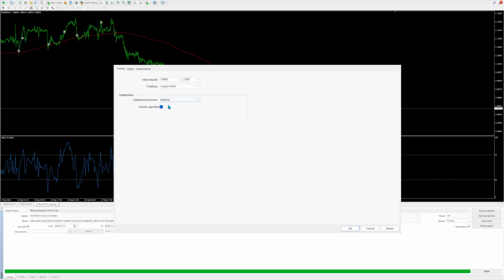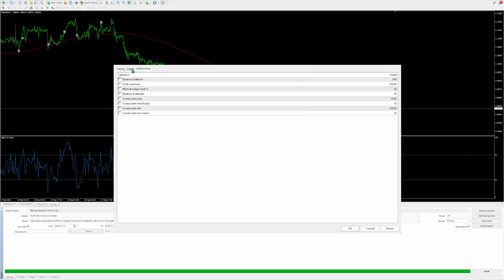Okay, genetic algorithm. This is basically allowing the MT4 Strategy Tester to do combinations based on what it thinks will produce the best results. If you uncheck that, it will do every single combination of settings, which can take forever, depending, of course, on how many settings you're trying to optimize and the power of the machine you're using for the optimization. We'll leave it on just so it doesn't take an age to do these tests, and I do find that it usually manages to get the best settings overall anyway.